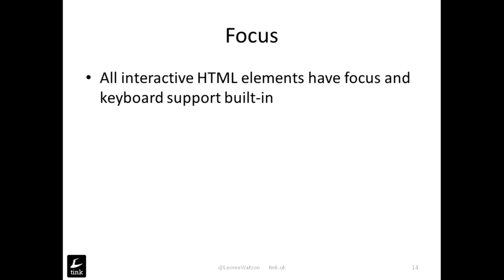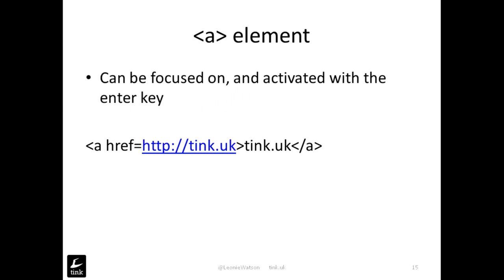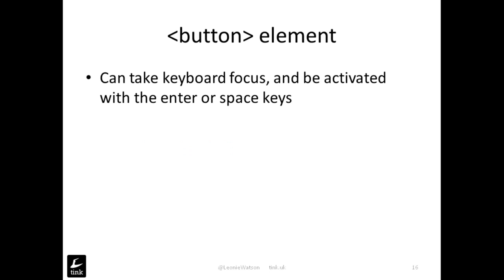The last thing you get for free when you're using native HTML is focus and keyboard support. If you use, for example, an anchor link with an href attribute, and the attributes are really important, the link becomes focusable, which means that if you're a keyboard user, you can tab onto it, which is pretty much 101 for being able to interact with it using a keyboard. But you can also then activate the link using the Enter key, and the browser just provides all this for you. Similarly, if you use a button, it's focusable, you can get to it with the keyboard, and in this case, you can activate it using a space or Enter key. And this is standard right across all browsers, just for using the basic HTML elements.